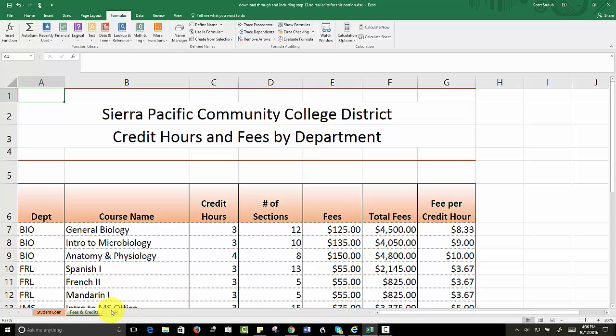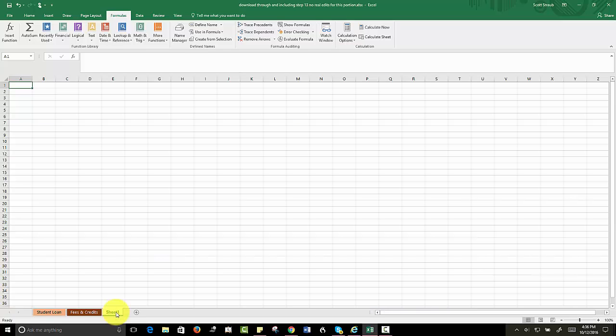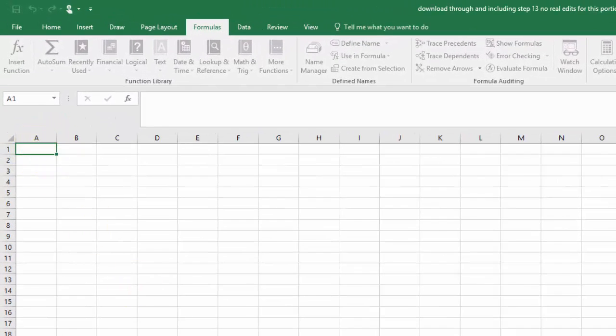Step 14, going to paste range names into a new sheet. So I head down to the bottom. There should be a little plus symbol. I click it, and you should get a new sheet. If I right click over that, one of the choices is rename. And then I type in range names. And then I'm going to click on cell A1. That's going to do a few things. Number 1, get me in cell A1. Number 2, lock that in place. So I click on A1.